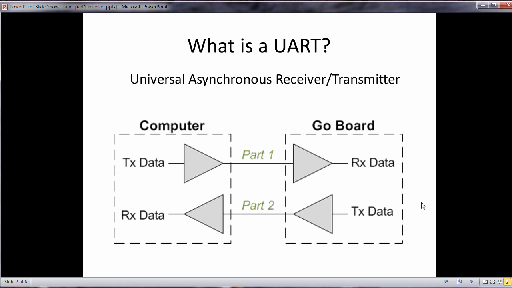The UART itself, I think it's worth mentioning, is actually just built into the micro USB connection on the Go board. So up until this point, we've been using that micro USB connection for powering the Go board and for programming the Go board. But there is a third use for it, and that is for talking to a computer. So that's kind of handy. That's one of the things that separates the Go board from other boards on the market, is that one micro USB connection is very versatile. You get 3 uses for the price of 1.